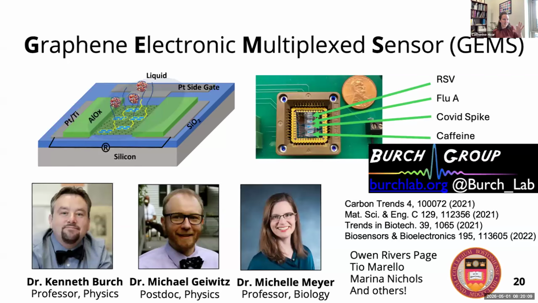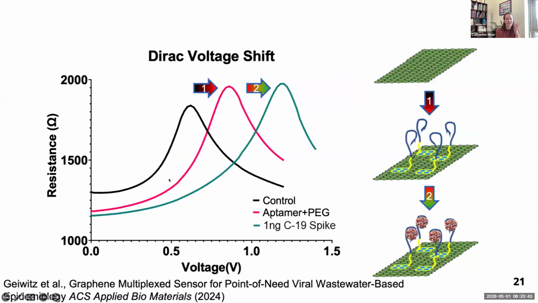And so this device, you can see it's real small up here. We've got an image. This is a graphene-based biosensor that can detect multiple targets. Here they've created one that's able to look at RSV, flu, SARS-CoV-2, and caffeine. And the detection method is based on DNA aptamer probes with specific affinities for these targets. And when the target's attached to graphene, the graphene's quite sensitive to charge. And so measuring that change in charge and that shift in voltage as they apply.